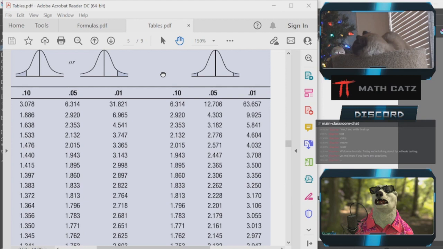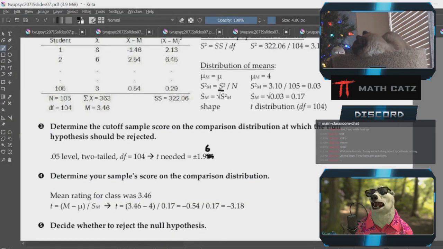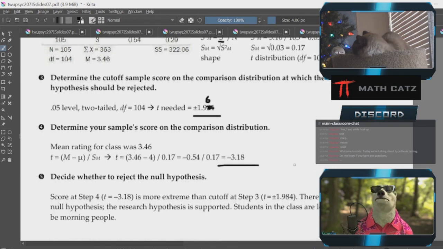Now, of course, the slides here use a different number, but everything is the same after that. So please do make the correction. Where's my mouse? There's my mouse. So our mean score for the sample was 3.46. Calculate the corresponding t-score and see how that compares with the cutoff line. And then we see, ooh, this is way further. And we therefore reject the null hypothesis.